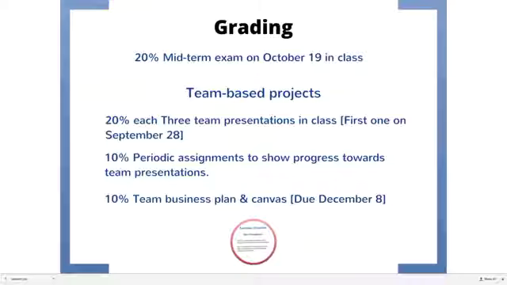I'll give you very specific instructions for each of those 3 presentations many weeks before, so you'll have plenty of time. And I will also talk about it today. But that's the idea. There should be about 2 to 4 students per team, roughly. And it depends on how many students are there. And I will probably start assigning teams next week.